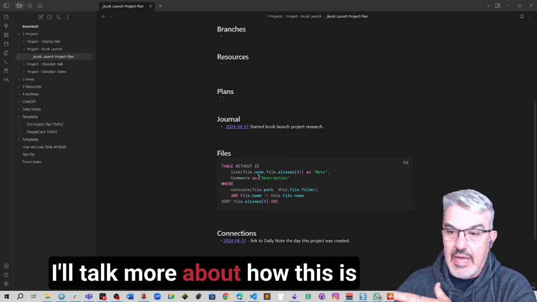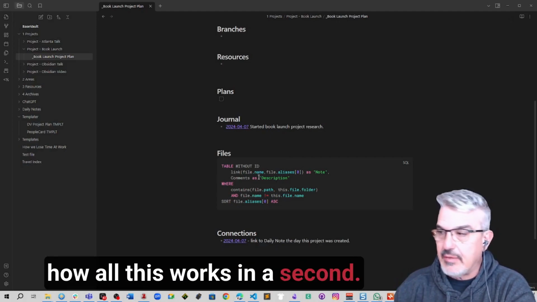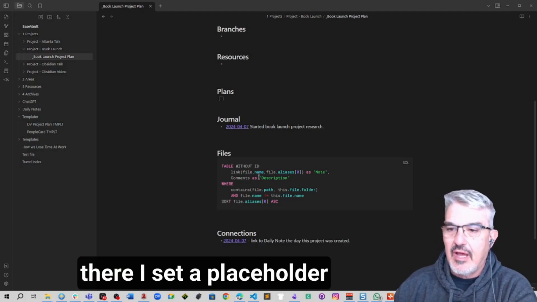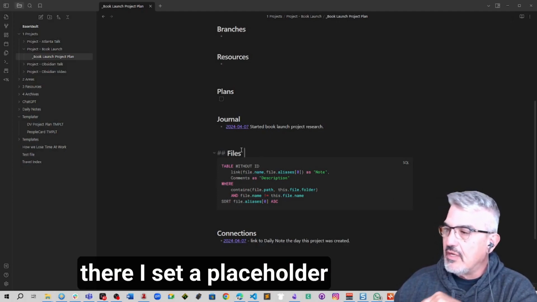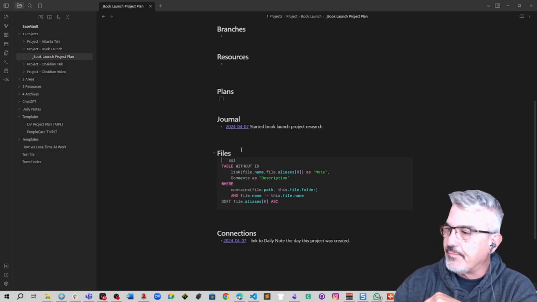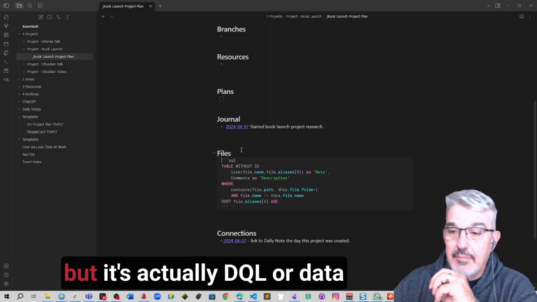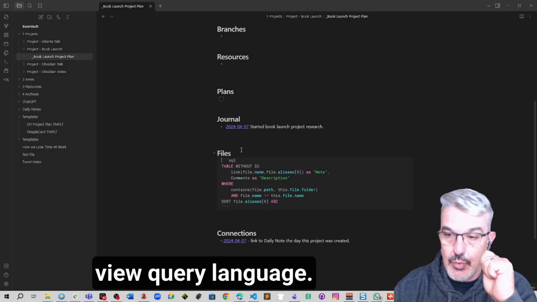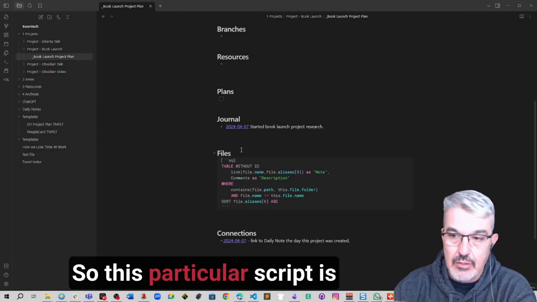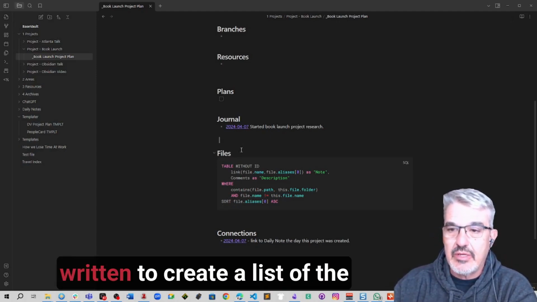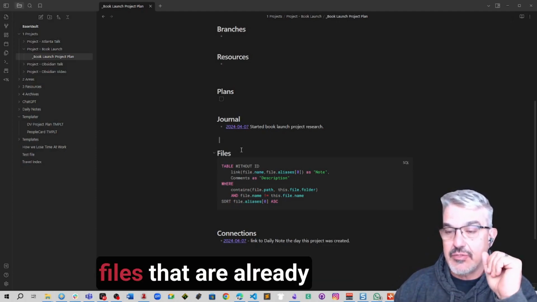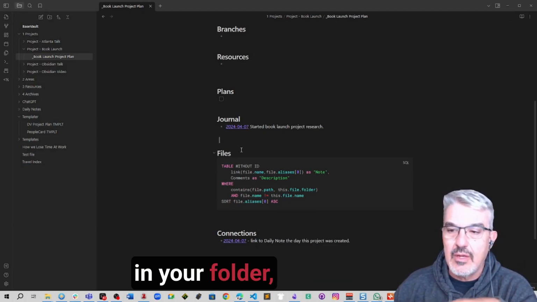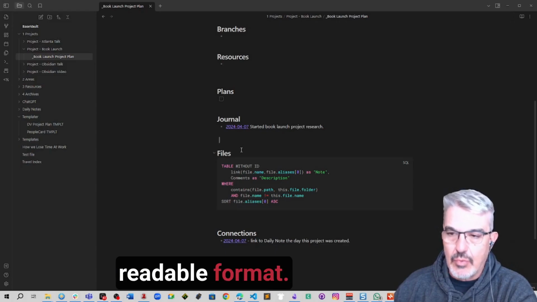I'll talk more about how all this works in a second, but that weird little language there, I set a placeholder so that it looks like SQL, but it's actually DQL, or Dataview Query Language. And so this particular script is written to create a list of the files that are already in your folder, but in a much more readable format.